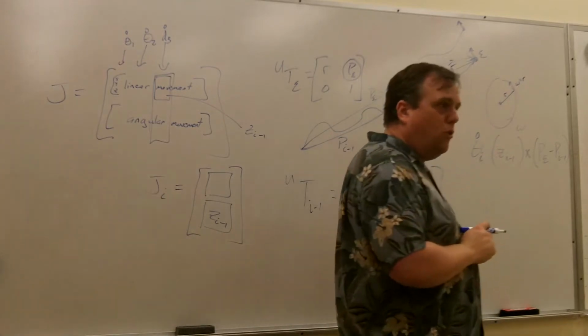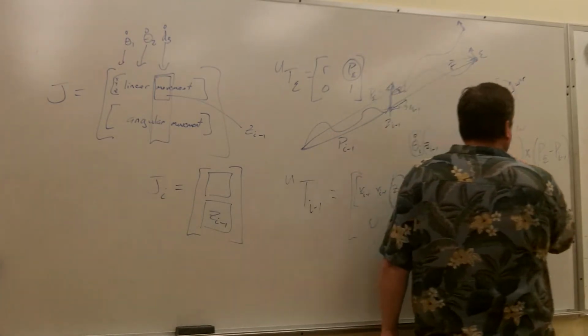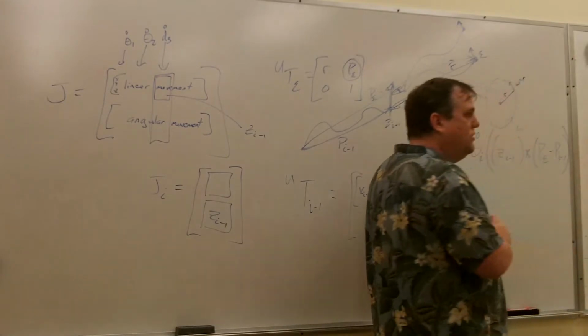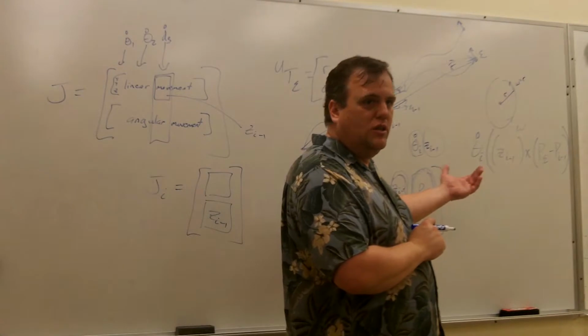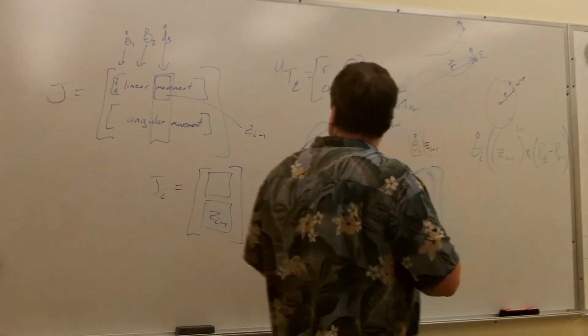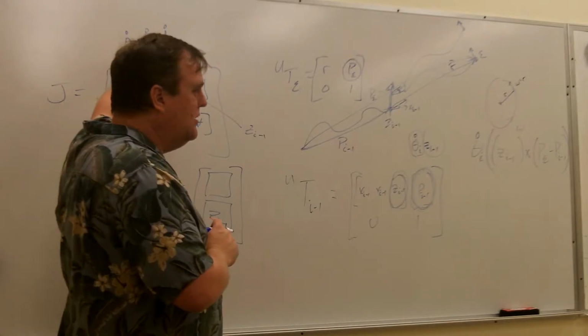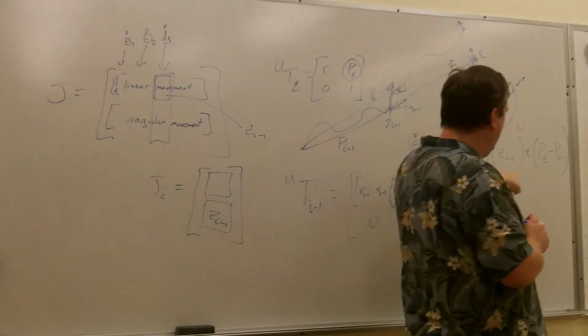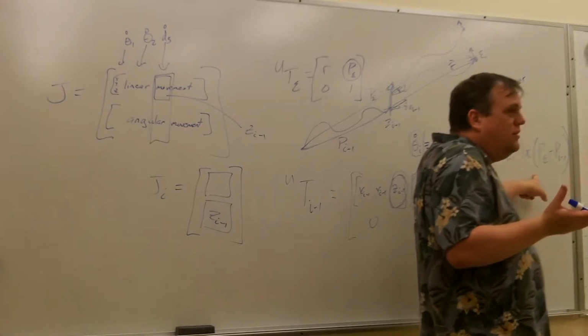I can pull it out of the cross product without any change. And I can do this without any change. I can decide to calculate the cross product first. But isn't this the component that's coming in from the vector? So if that's the vector, what does this have to be? The Jacobian.